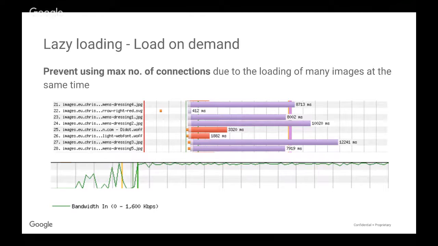If you are on HTTP1, having a lot of images will take slots and will create a long queue of images. That will be problematic. And at the same time, of course, those images are fighting for bandwidth with the real content that we need, the real above the fold content. So try to serve the users only what is necessary, and load on demand.